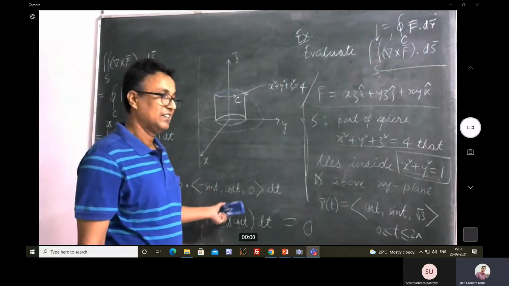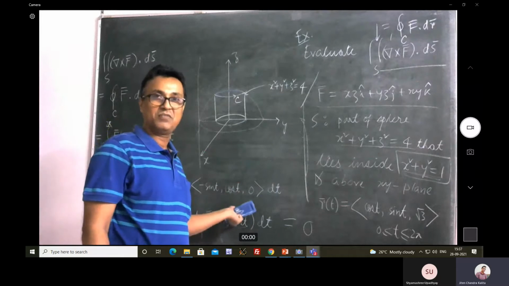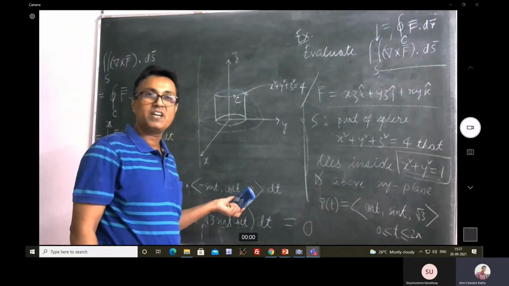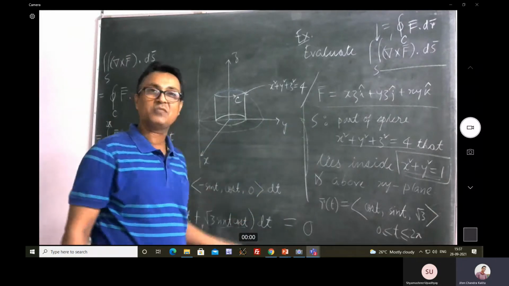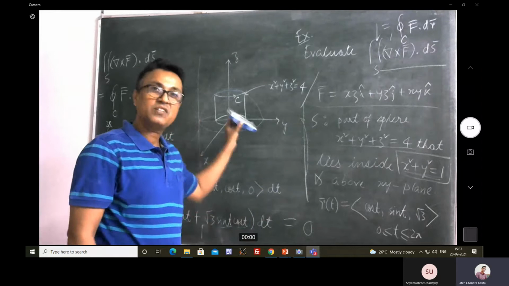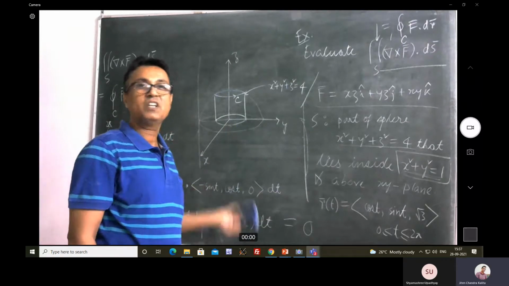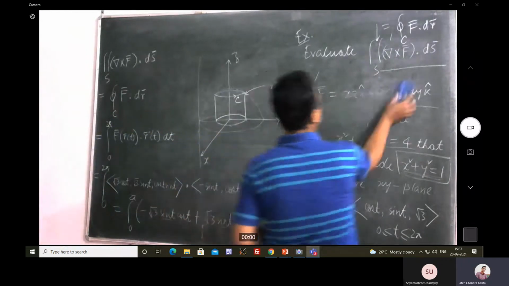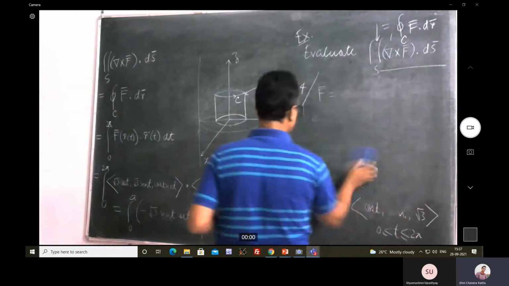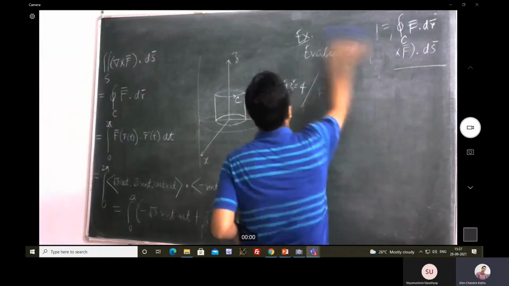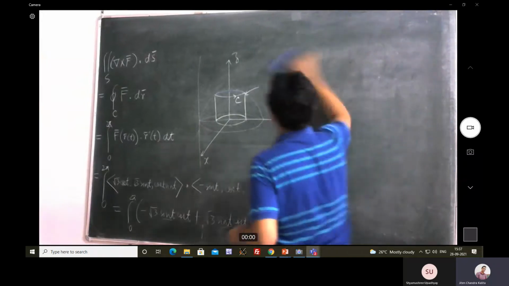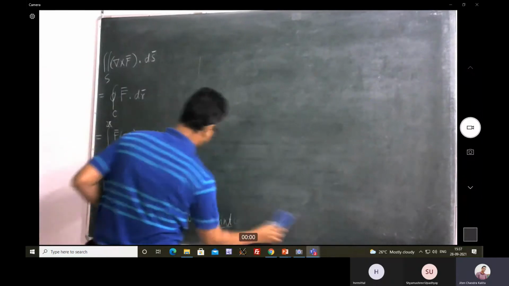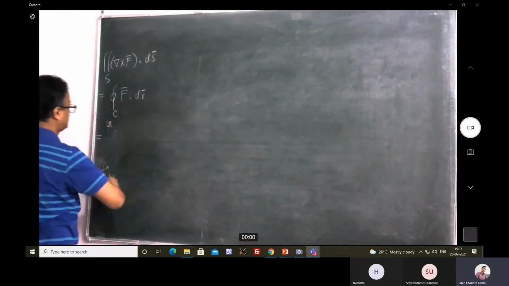In this one, in fact, by choosing the curve C in such a way, even without evaluating all this stuff, you would have been able to reach the conclusion that the value of the integral is going to be 0. So I think we have given a couple of problems in our tutorial sheet to that effect. Those are going to be discussed in our tutorial classes. Fine.